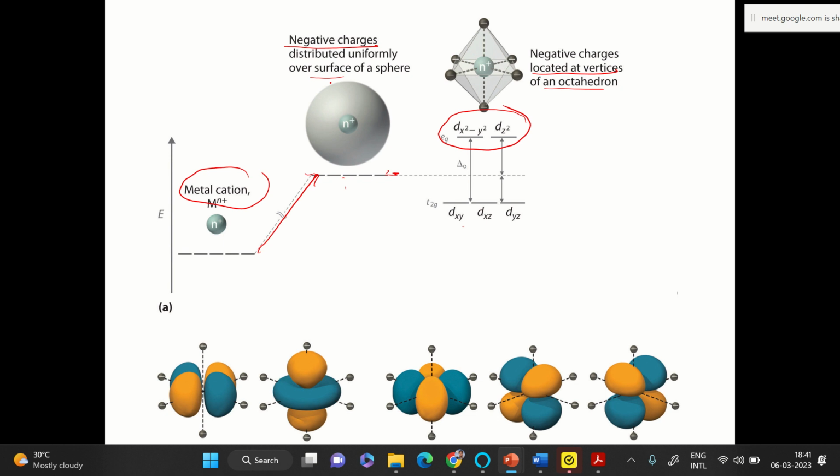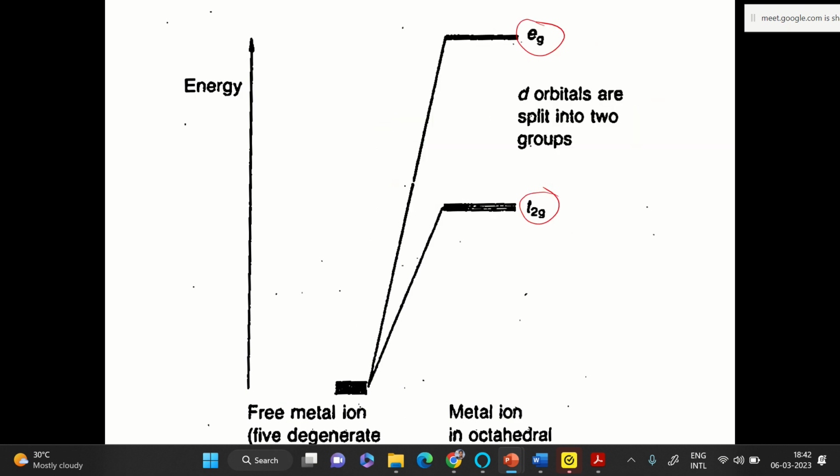Either you start from a spherical environment to an octahedral field. This is what we mean by saying that we are switching from a spherical field to an octahedral electric field, which essentially means that the distribution of charges has changed. Negative charges which were distributed over a sphere are now occupying the six vertices of the octahedron. Keeping the distance between metal and ligands the same, if we arrange it this way, then there is splitting. Overall, the average energy does not change, but the individual energies of the three sets undergo a change. So you can keep these two pictures in mind while describing this.